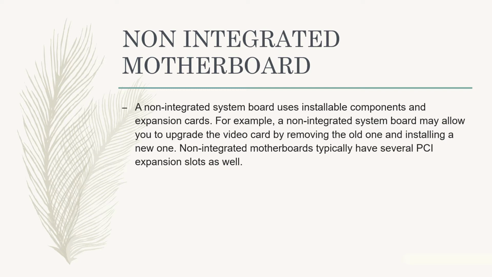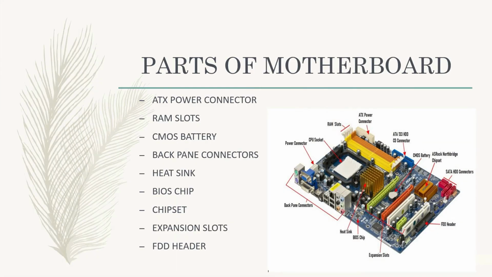Let us move ahead. Parts of motherboard: ATX Power Connector, RAM slots, CMOS Battery, Backplate Connectors, heatsink, BIOS chip, chipset, expansion slots, and FDD header. I have given a small picture over here which describes all these parts, which shows you all the parts in the motherboard. We will learn every part's function.